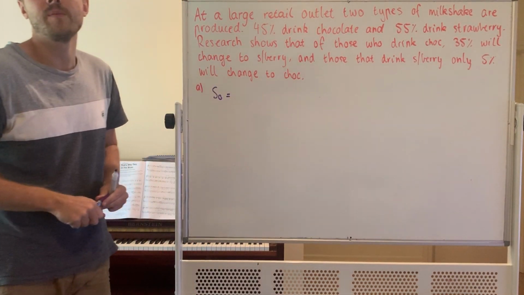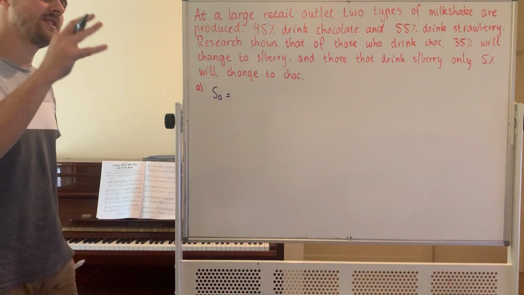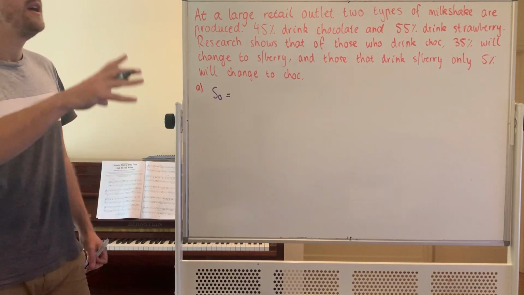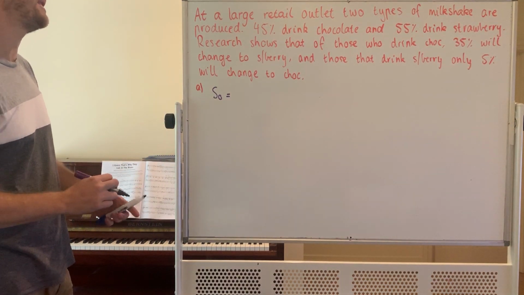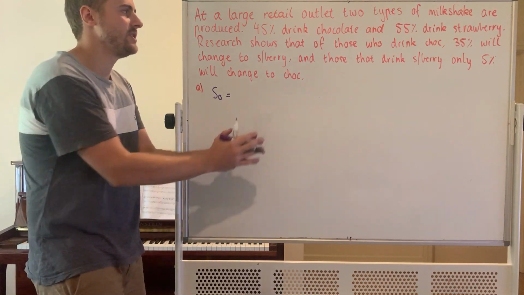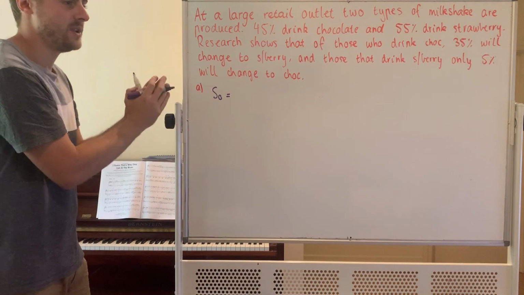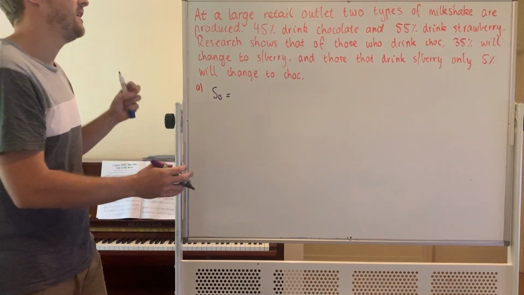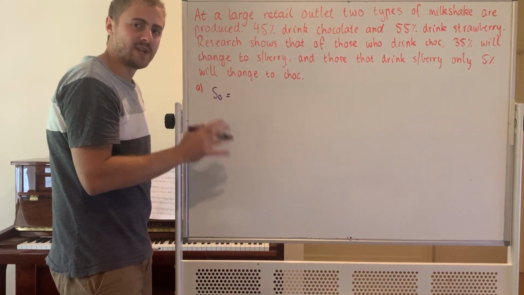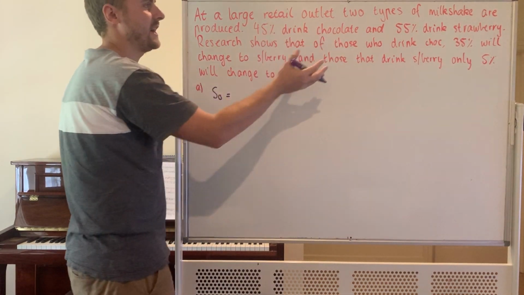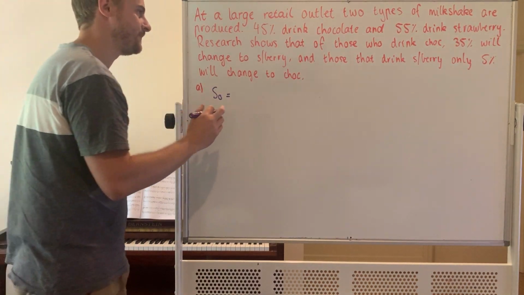Now this one's different. We're not given actual numbers of people that drink each type, we're given a percentage. So we're given that 45% of people drink chocolate, 55% of people drink strawberry. So that's the information we're going to have in our initial state matrix. So it's important to be able to differentiate between the percentages in our initial state matrix and our transition matrix when you're given a question like this where it's only percentages. Where it's talking about change, that's where we know it's going to go in our transition matrix, but where it's just talking about facts about how many people drink each type or whatever the question is, that's our initial state.